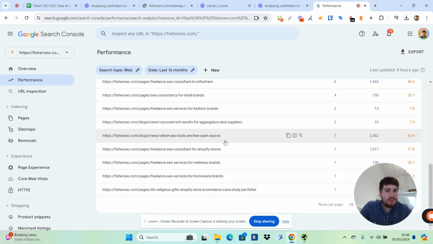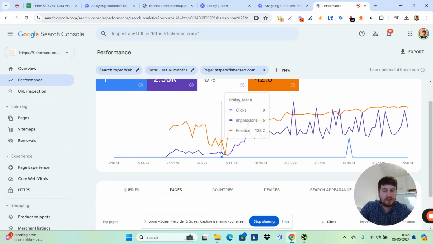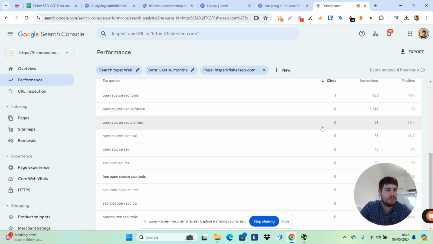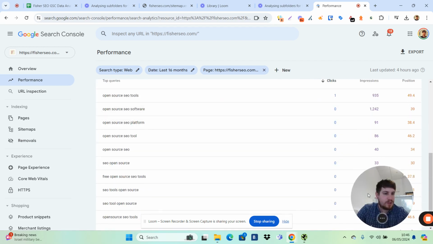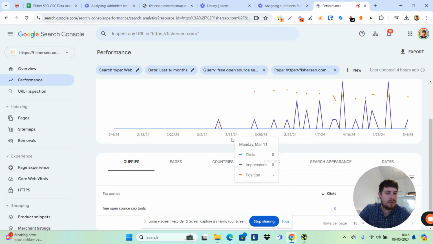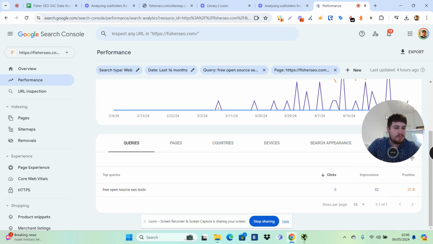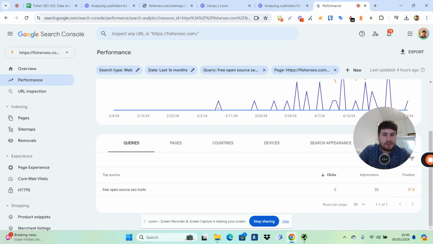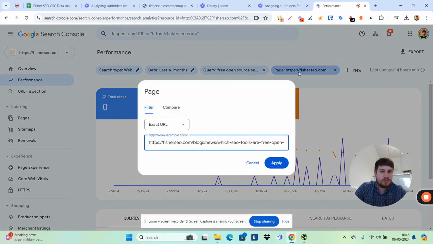So if we look at a blog post that's got a lot of impressions, low amount of clicks, obviously these are viewed as low hanging fruit normally in SEO. So we'll look for one with an average position that's, I don't know, above 30, for example.